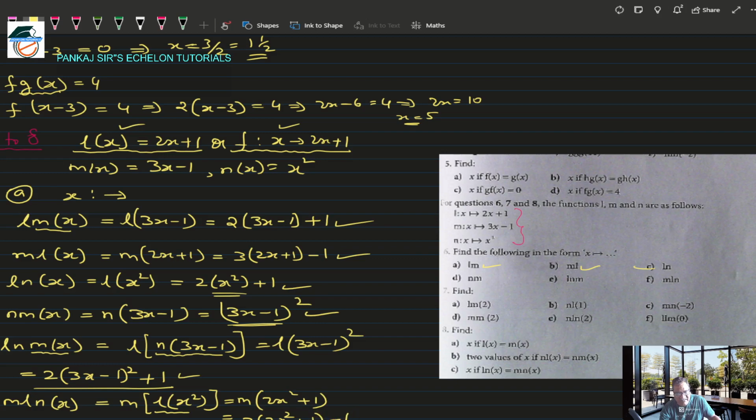See, what I'm doing is just plugging in the values of x for a function to get the value of that function. So all this we have already done. This is a good practice for you to solve these questions, right? So question number 6 has been done with. Okay, all the D, E, F is also done. So now let us move on to question number 7.